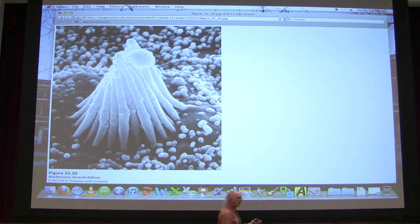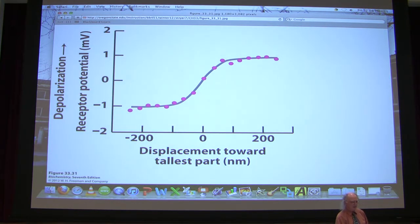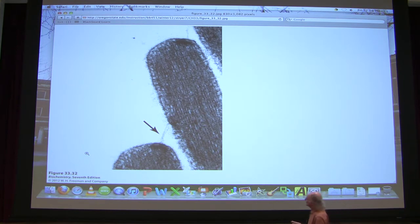And what happens is, sound is one of the senses that is, as I said, mechanical, touch being another one. Sound happens because of sound waves that are being propagated, and sound waves can physically move things. And that's what's happening with these very, very delicate cells in your ear, hair cells that are in your ear. I'm going to show you a better figure here. This is a close-up of those individual cells that were in that bundle that you saw in that pyramid. And if you look very carefully, you see that the bundle of one hair cell is physically attached to the one adjacent to it. There's a similar one right here that you can see. And that attachment is real.